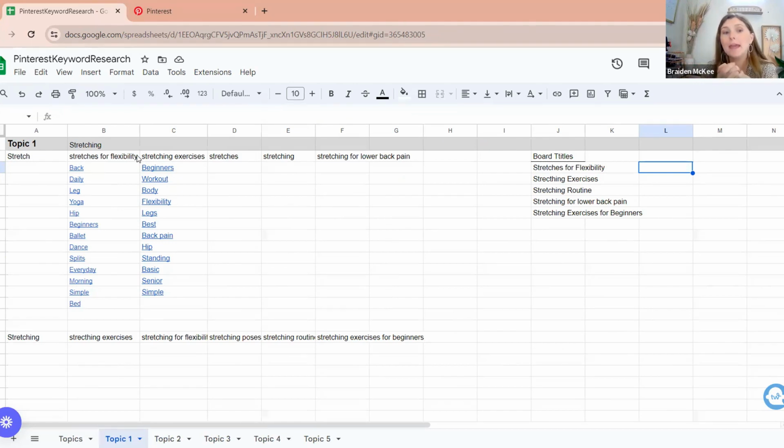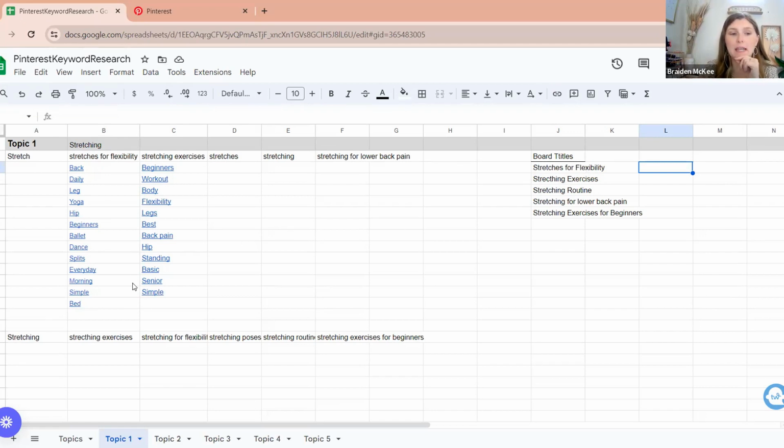When you go to pin, you're not going to pin your senior stretching exercises to necessarily your stretching for flexibility board. If you have a video or a blog post that you're linking to that is about everyday stretches for flexibility, that's going to go within this board first, because it's the most relevant board.